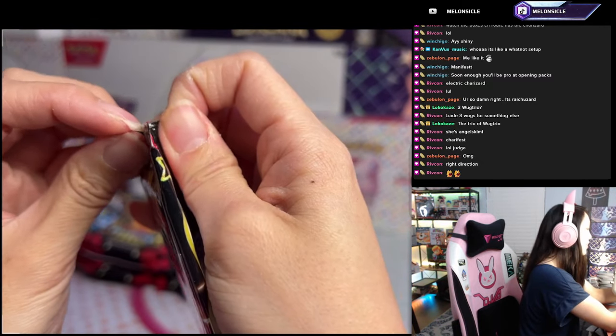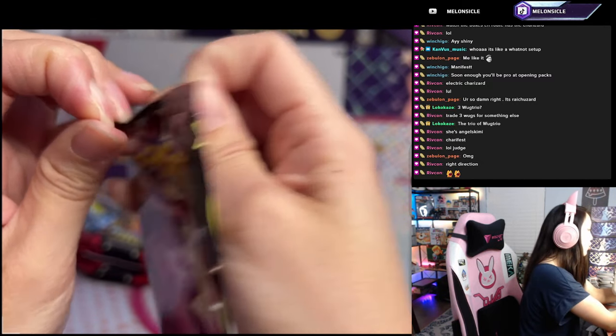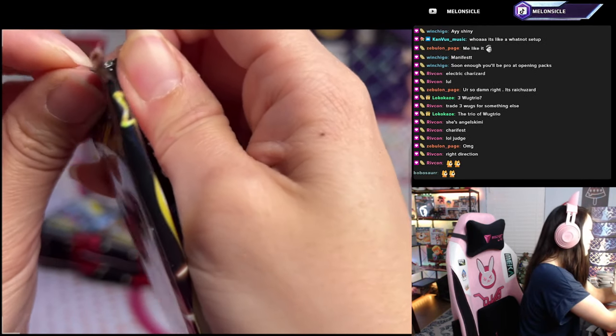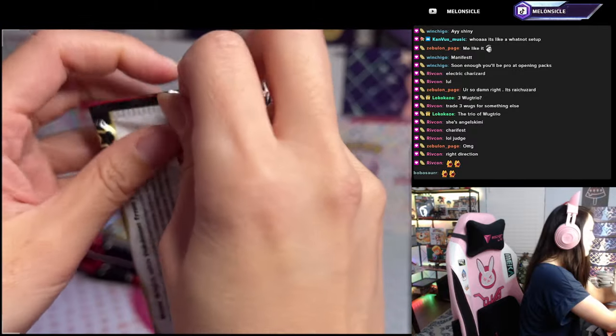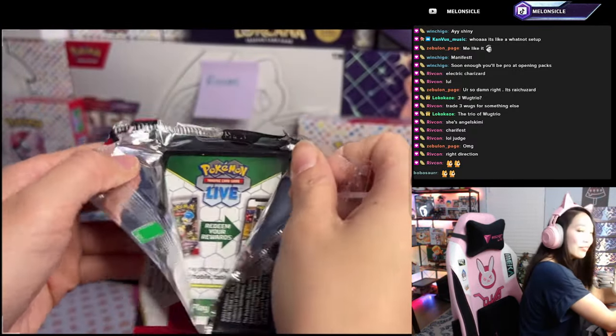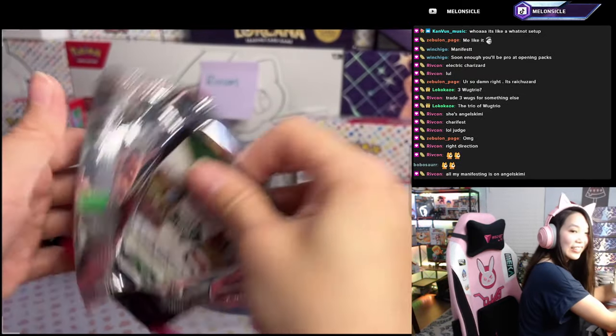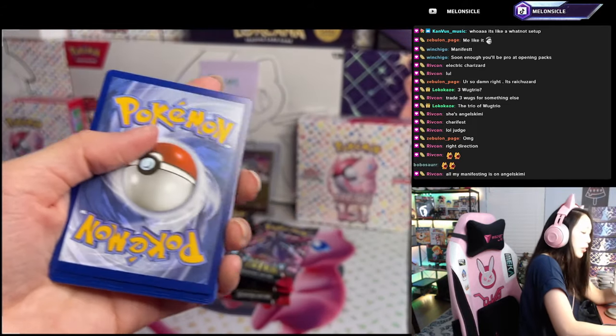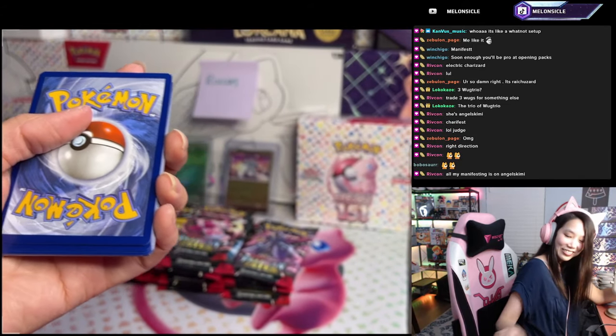Aaron, you're not manifesting hard enough. Charizard. We want God Pack. Maybe she's some churros. Wow. Where's some fire? Can we get some fire on here? How's that working out, Aaron? Well, then that's why you're not getting your Charizard.